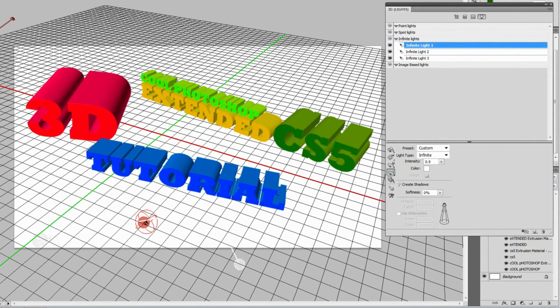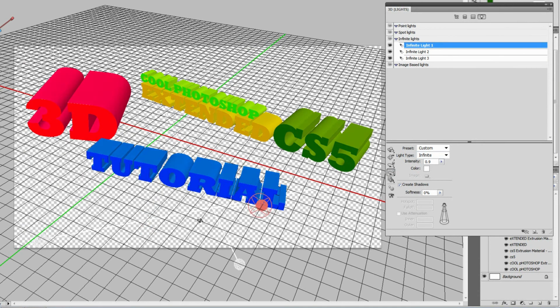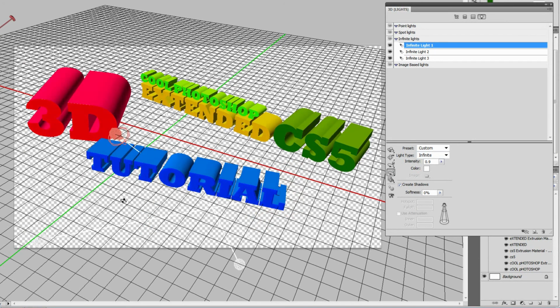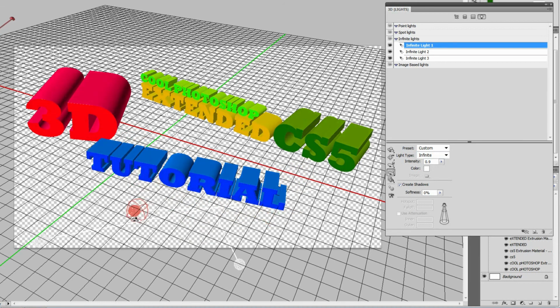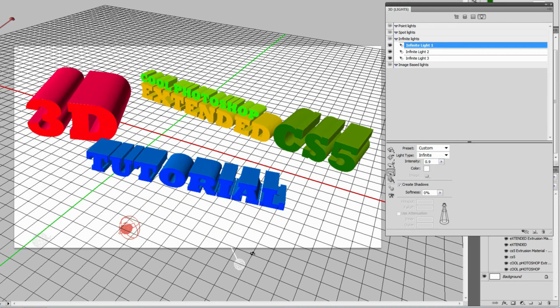So I'm gonna choose this, and now I can actually play with the light and not with the actual layer, and it will actually play with the shadows on the actual layers, on the actual words. Since I want the shadow to drop from one word to another, I'm gonna put it a little bit shallow.